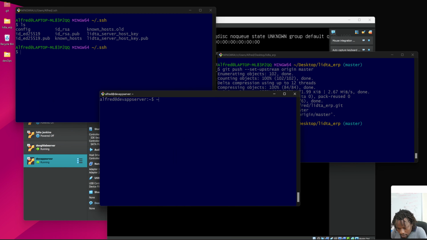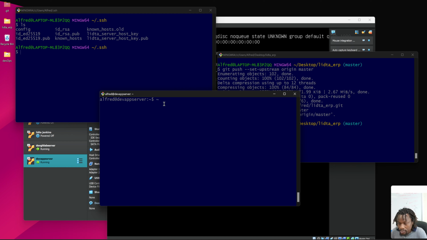All right, so I've managed to create my dev app server. Hope you've created your server successfully. Mine is now created, as you can see here, and it's running. And I've also added the local machine key to the server's authorized keys, so that I can just SSH into it without requiring me to provide the password. All right, so I hope it's clear, and I hope you've already done that.